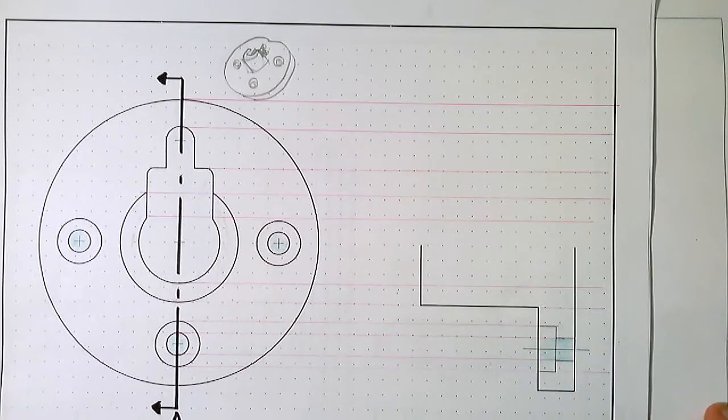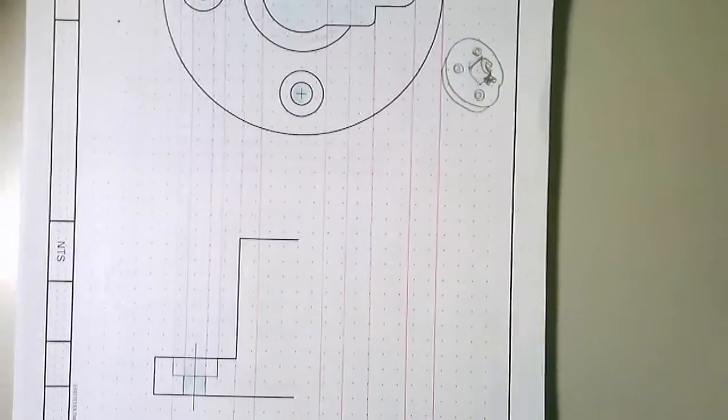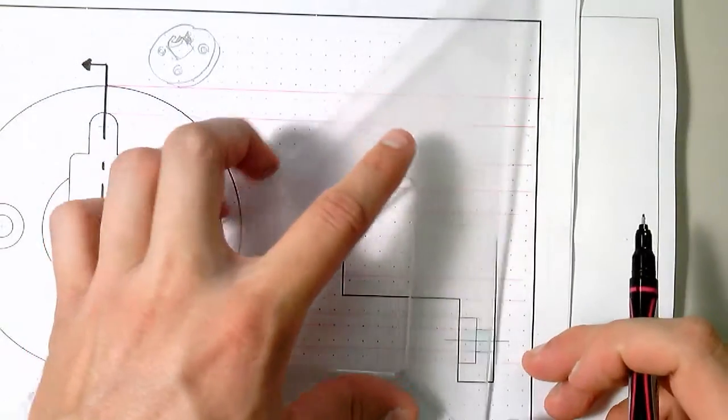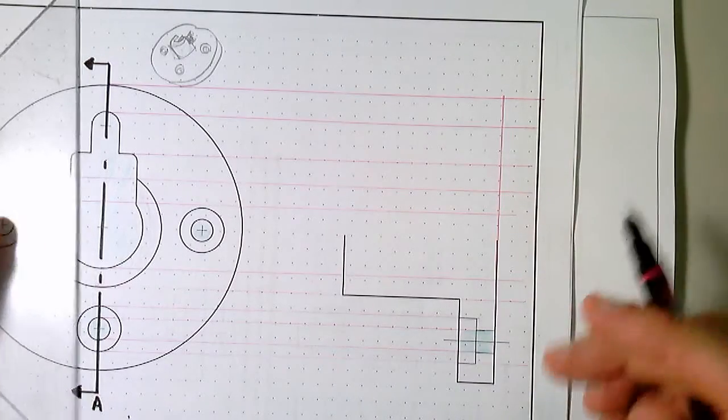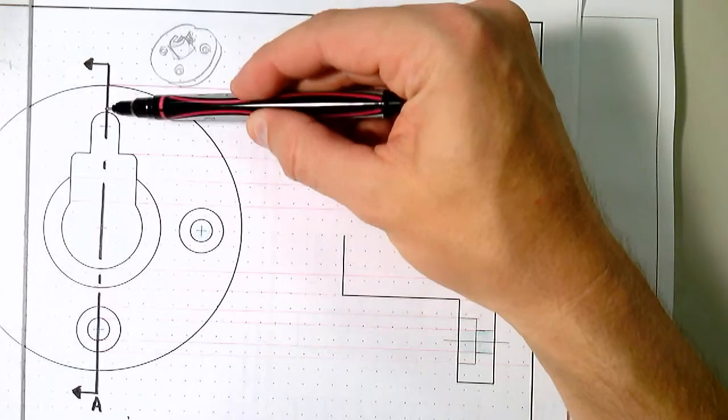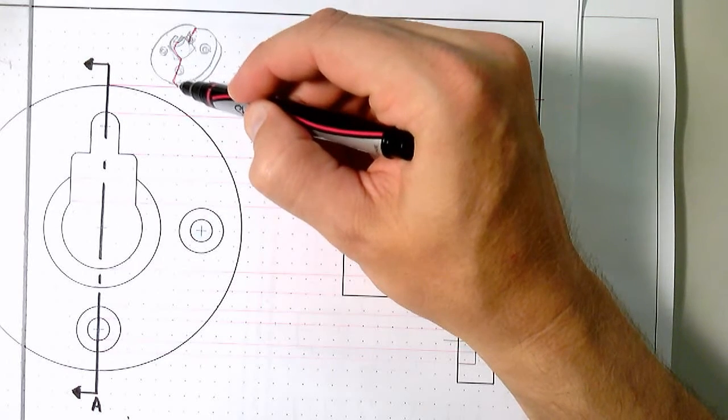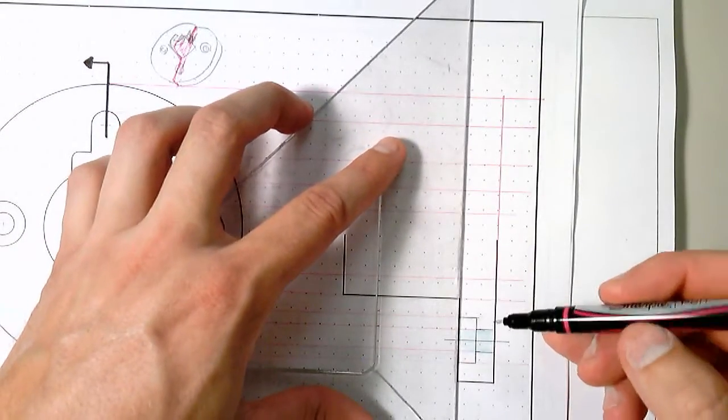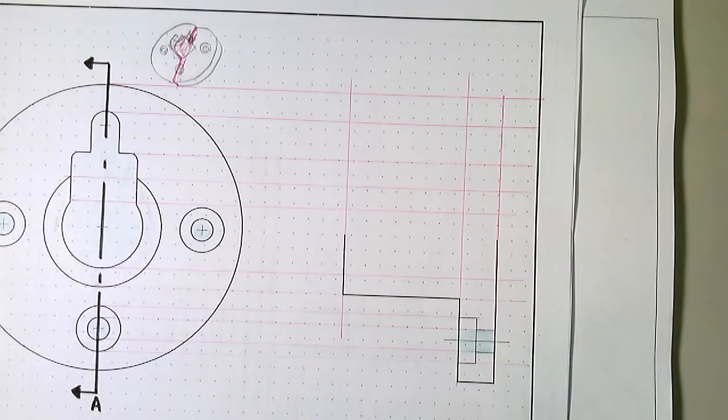As usual, you can either do your projection lines and draw the paper this way. I tend to like to orient the ground where the object might sit with the bottom of my paper. So I'm just going to rotate and make sure we've got the paper aligned how we want. We're going to draw the bottom face of the object, the back of the object, which follows that line there. We're cutting through the flat portion of the plate, which is this area over here. We're cutting through this object like that, and we're getting rid of all this material there. So we can project a few other lines up as well, project some stuff from our side view. And that gives us a lot of information we can work from.